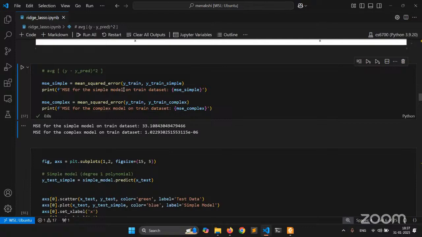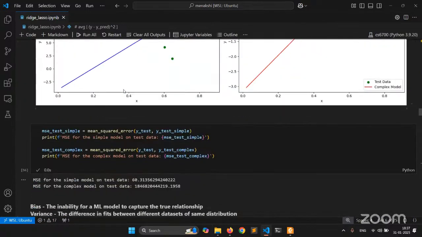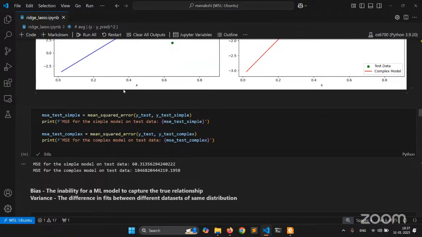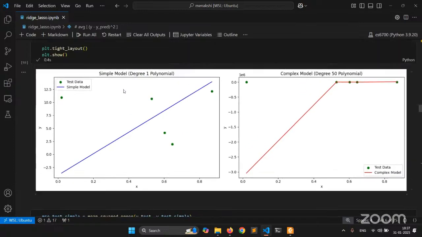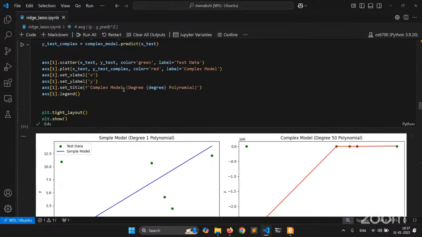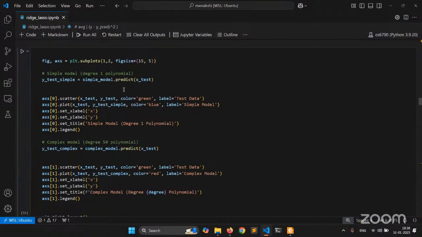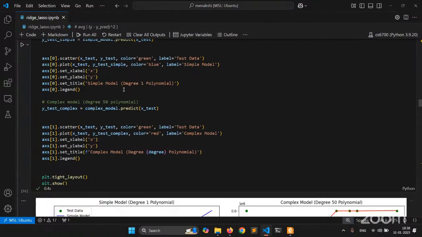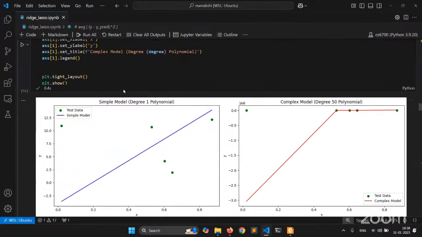Is this clear? If someone can confirm, please say something. If you want me to explain again, I can explain again.